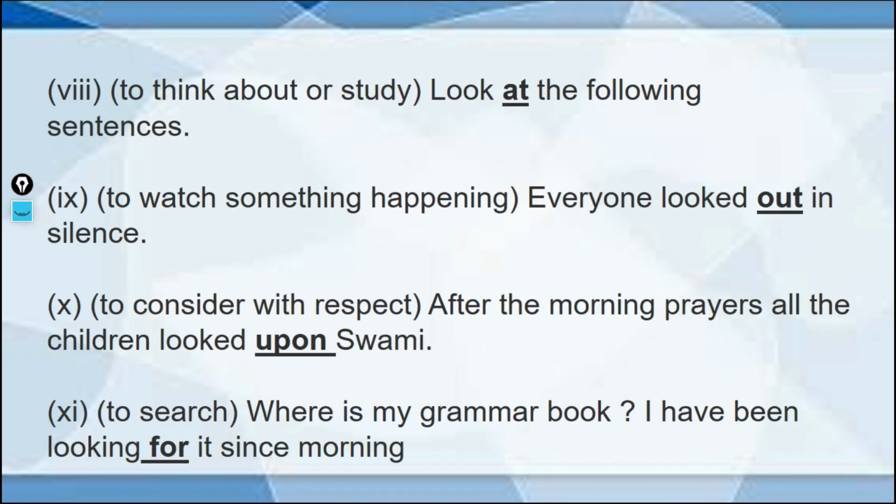Now, we also have another set of examples. Now, look at the following sentences. When we say look at, what do you mean? To think about or study. Everyone looked on in silence. Looked on means to watch something happening. After the morning prayers, all the children looked upon Swami. To consider with respect, looked upon. Look out, look upon, look at.